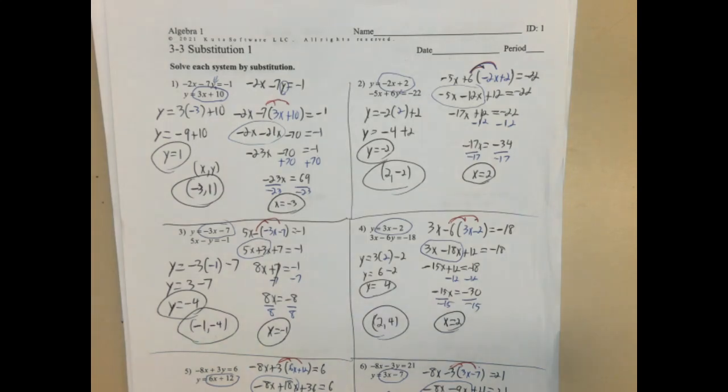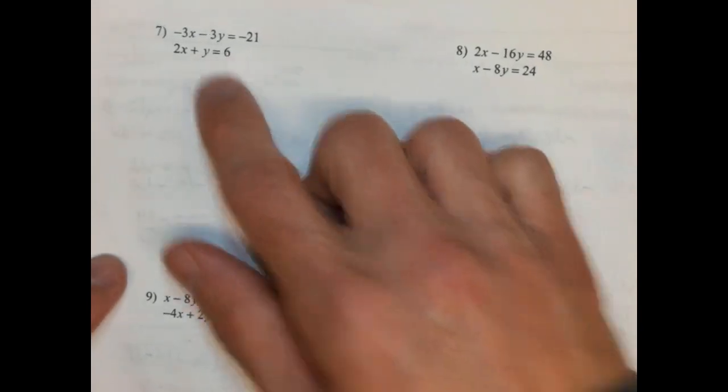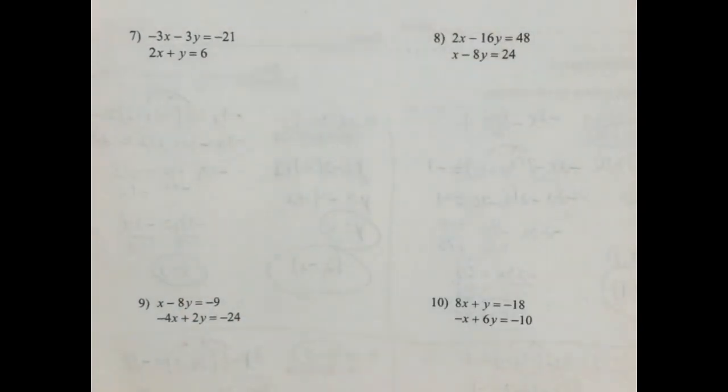Hey everybody, today we're going to continue the substitution activity. We started this last week and ran out of time, so we're going to do the back side. We did the first 6, and now we're going to do the back 6, okay? All right, so these require a little more legwork than the previous ones. The previous ones were already solved for a variable, so in these we have to solve for a variable first.